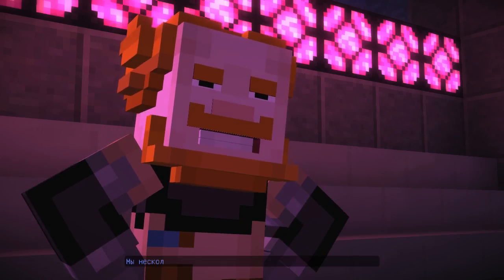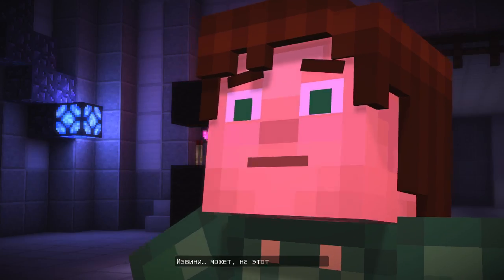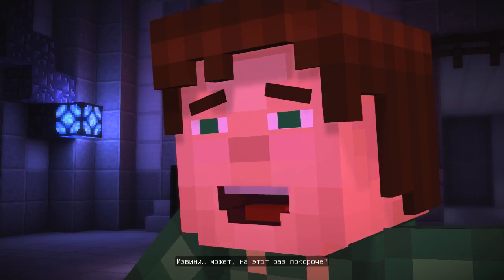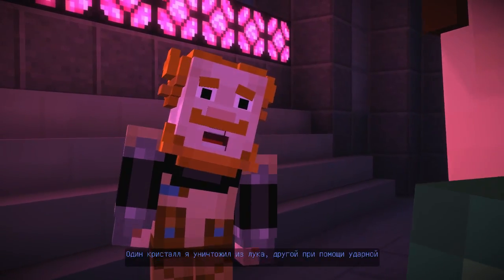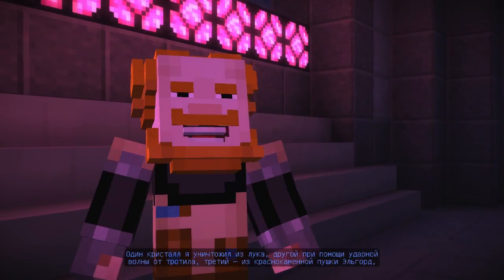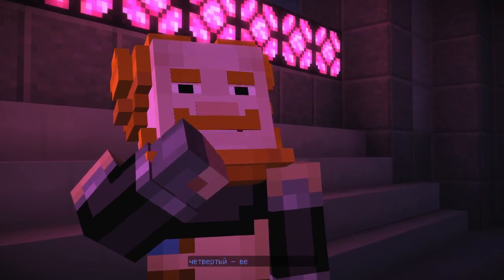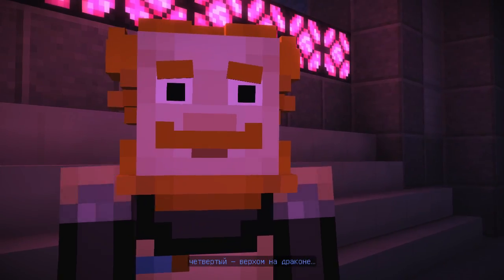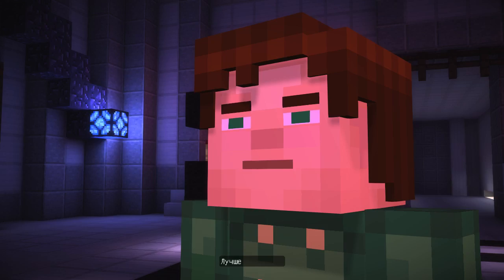Certainly. We'd spent weeks preparing for our greatest battle. Sorry, maybe the short version this time? Well, all right. I destroyed one crystal with my bow, the next using a TNT shockwave, the third with Eligard's redstone cannon, the fourth from upon the dragon itself. And then Gabriel poked it dead with a sword. How was that? Better. Thanks.